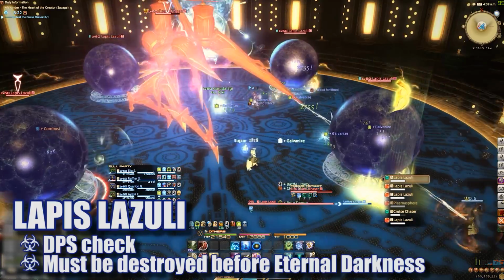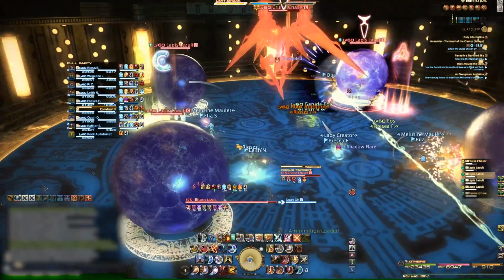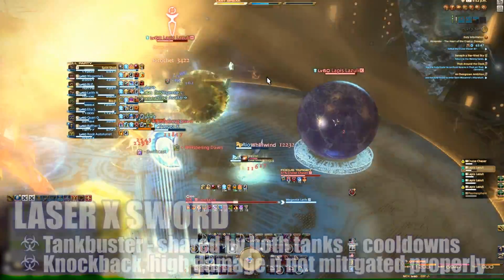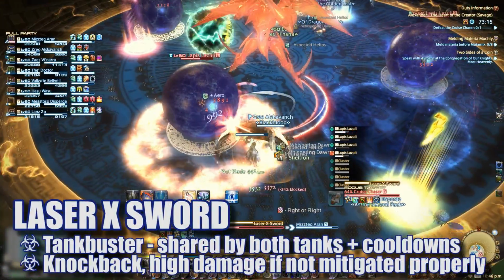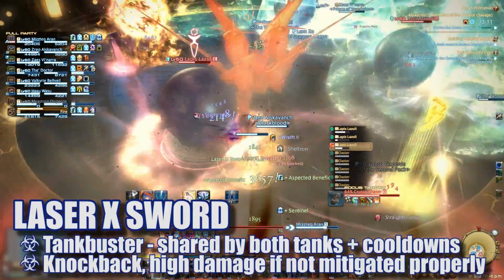These must be destroyed before the boss casts Eternal Darkness, or you will die. While the raid is focusing these orbs down, the boss will continue with his regular attacks. Laser X Sword is a tank buster that must be shared between both tanks with cooldowns. This can also be soloed by a tank with immunities.